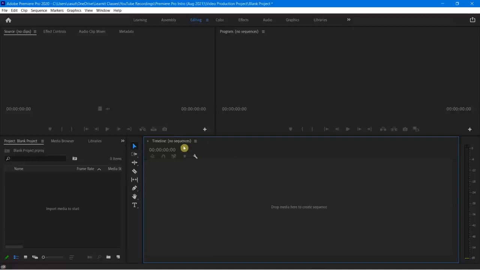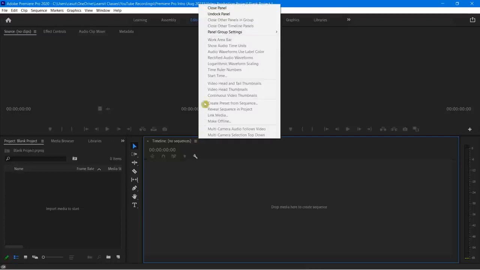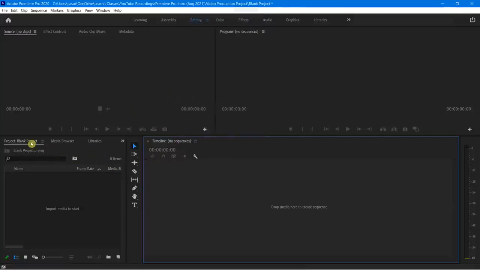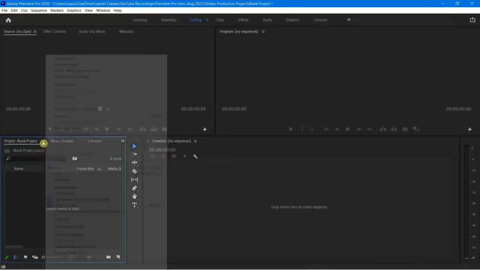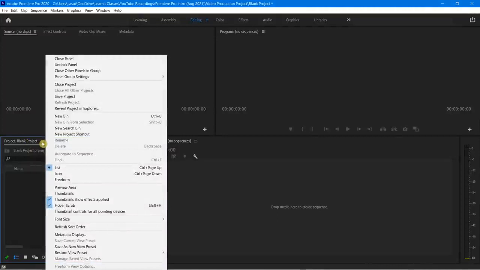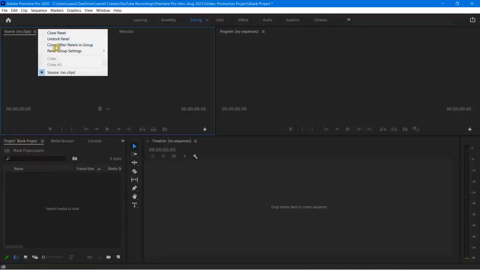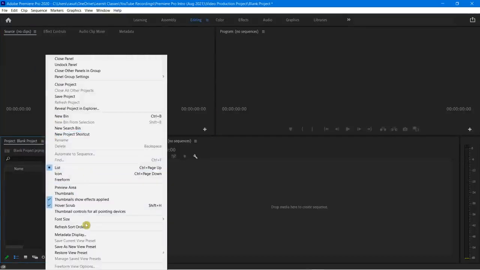Now you'll also notice that a lot of these tabs have these three little dots, three little lines there, right? The little hamburger. So when you click on that, you're going to get a lot of extra options here. If you right click, you get very similar options, okay? So just understand that. So the right click brings up extra options. The little hamburger also brings up pretty much the same options, but understand that they're going to be different depending on which panel you are currently working with, right? So if I click on this here, notice very different options. Then when I go over here to my project, see lots of different options there.